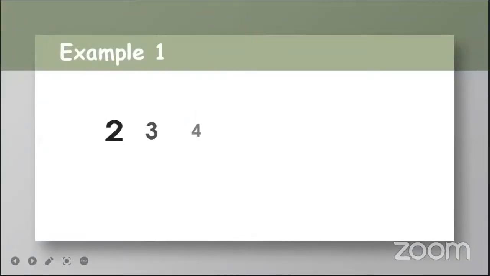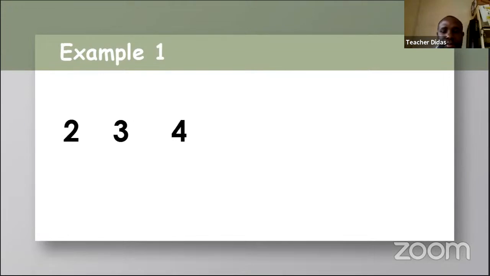Suppose I have example one, and in example one, I have a number like that one. I can read it as 234. So when we have the number 234, we are supposed to give its place values. Its place values means that we are going to name or identify each digit. Let's give an example. We have 4, we have 3, we have 2.